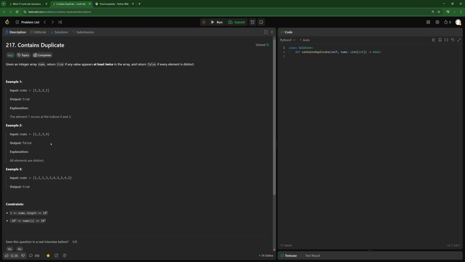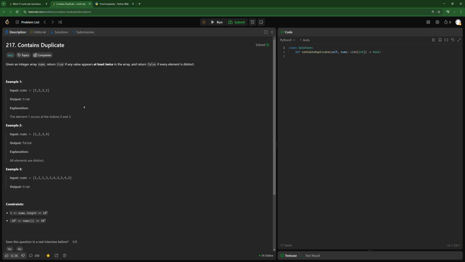One thing to keep in mind, we can easily do a brute force method. For each element, we can check whether it exists from the next element to the right side of this array, and if we can find a duplicate, we will return true, and we will return false only if we exhausted the whole array. We can do it in order n squared. But if we want to do better than order n squared, we need to decide how we can store the values.